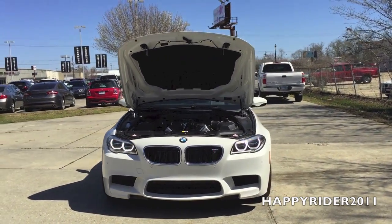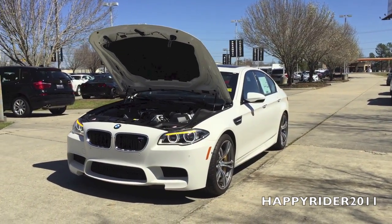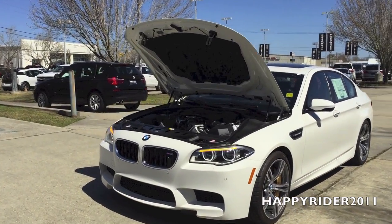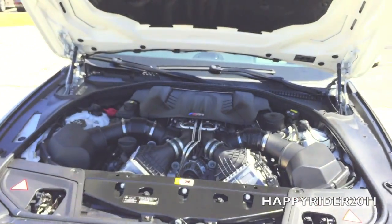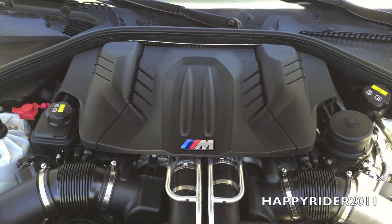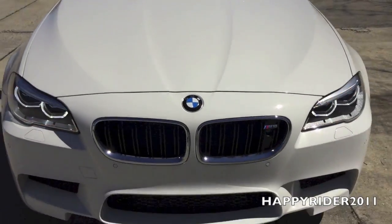As for fuel economy, the M5 gets 14 miles per gallon in the city, 20 miles per gallon on the highway, and when combined it gets 16 miles per gallon. And of course this varies depending on which driving mode you're in. When in the sports mode, you'll get more power out of the engine but less gas mileage. And when in the comfort mode, you'll get more gas mileage with a slight decrease in power. To further enhance gas mileage, the M5 is also equipped with the auto start and stop feature. With the start and stop function on, the M5 engine will automatically shut off at red lights or when stuck in traffic. And as soon as the driver lets go of the brake, the engine will instantly restart.